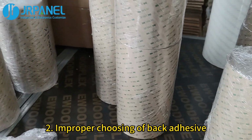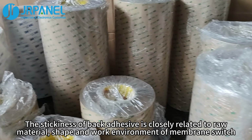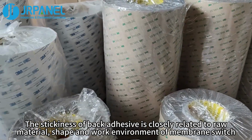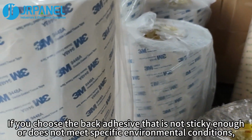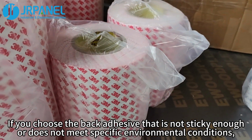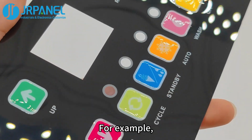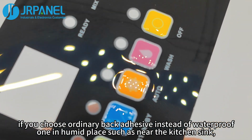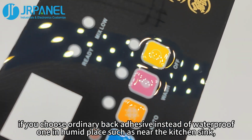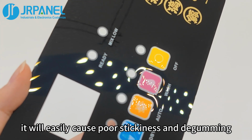Second, improper choosing of back adhesive. The stickiness of back adhesive is closely related to the raw material, shape and work environment of the membrane switch. If you choose a back adhesive that is not sticky enough or does not meet specific environmental conditions, degumming is likely to occur. For example, if you choose ordinary back adhesive instead of waterproof one in a humid place, such as near the kitchen sink, it will easily cause poor stickiness and degumming.